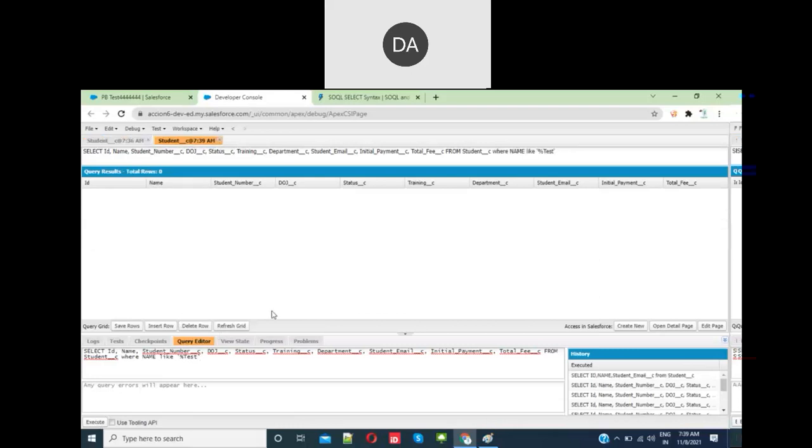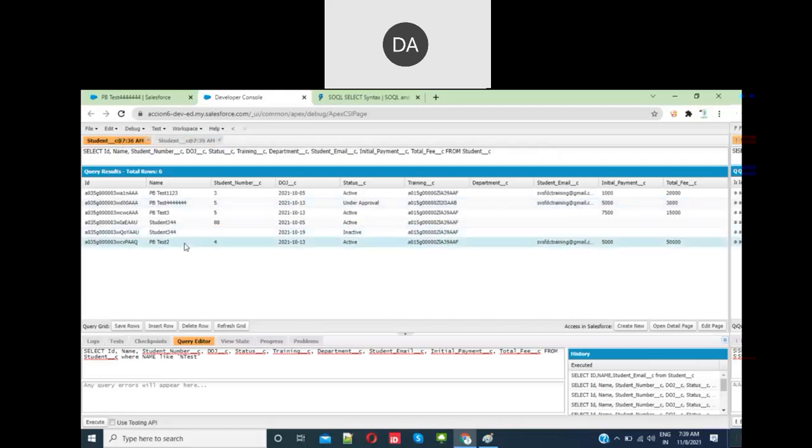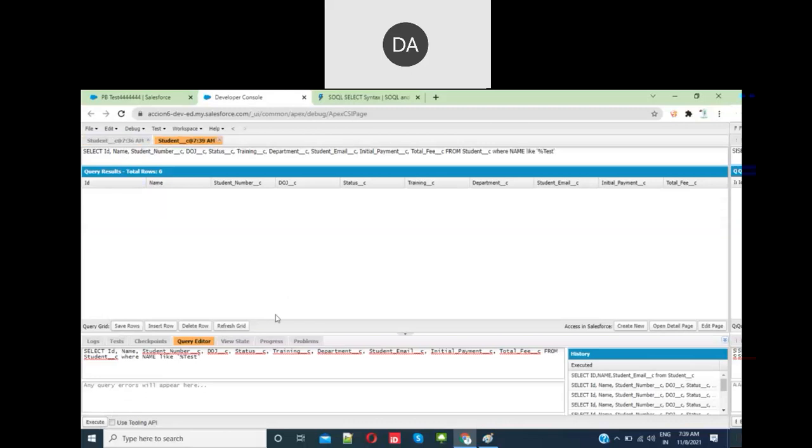No records because there is no record ending with it. Now let's save this record and execute again. Now it shows the record ending with test.